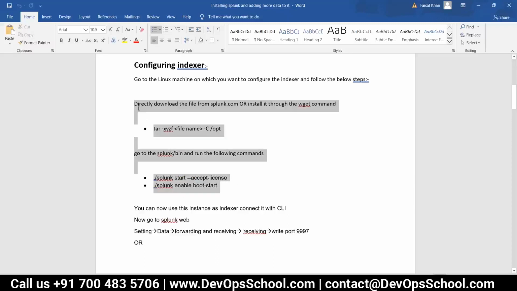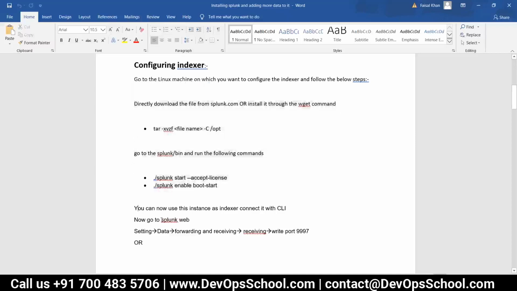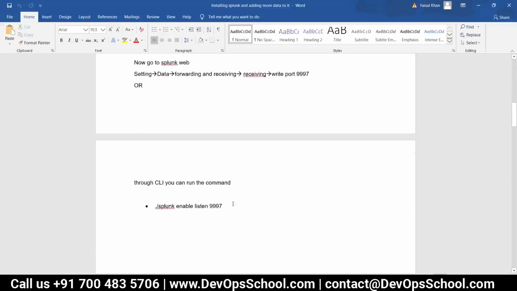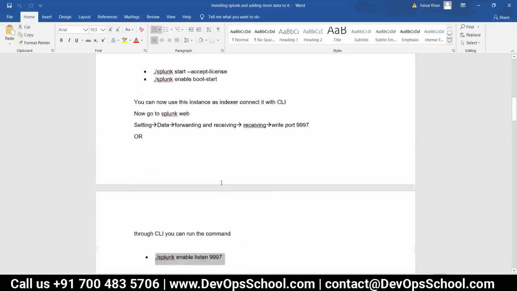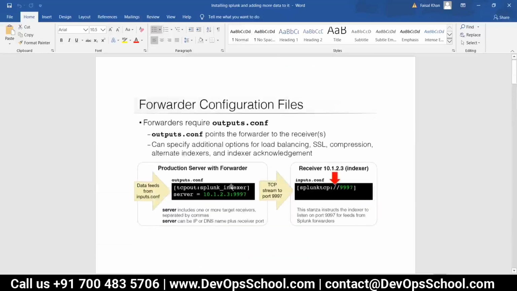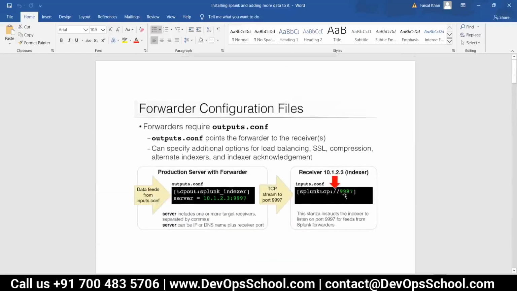With these three simple commands, our Splunk Enterprise will be installed. Now we will access it through Splunk Web. The second thing is we need to open port 9997. Either you can do it through the GUI, under Settings, Forwarding and Receiving, add port 9997, or if you want to do it through the CLI, you can do this. The third method is to open the input.conf configuration file and make this entry.